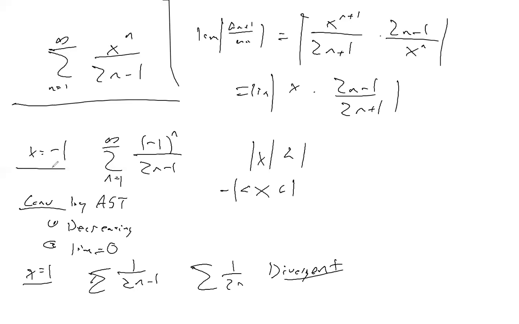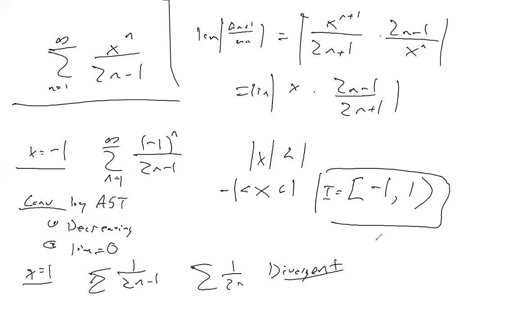So what do I have? I have, when I plug in x equals -1, my series is convergent. When I plug in x equals +1, my series is divergent. That means my interval of convergence should be -1 with a bracket, 1 with a parentheses, okay? So that's my interval of convergence. My radius of convergence is still just half this distance. It's still, let's say the distance is 2, divide that by 2, and I get 1.